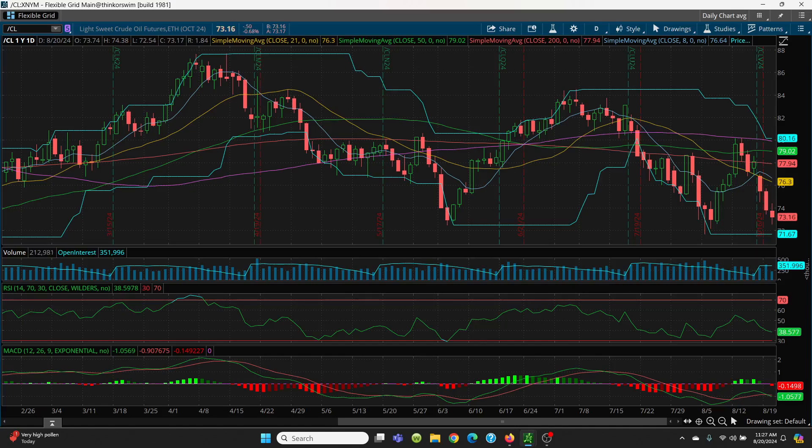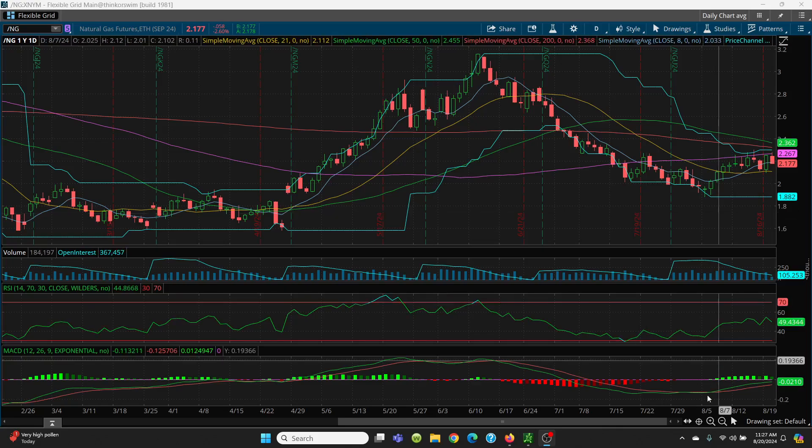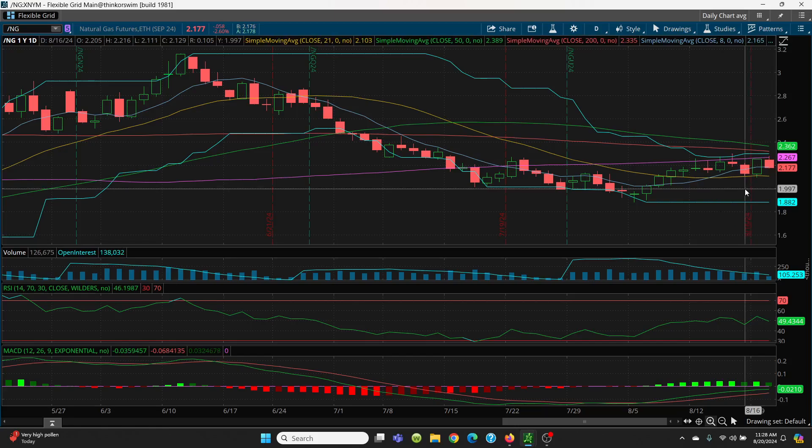Let's take a look at natural gas. Natural gas has been a really good trader — some really beautiful sideways action. Yesterday I held 5,000 shares, but before 8 o'clock I sold 2,000 shares because it went right into the 100 simple moving average. I usually don't hold natural gas overnight, but you were above the 8 SMA and right up against the 100-day — it could have just popped up. This morning, UNG got as high as 15.22 in pre-market, so I dumped it out at 15.15, and got right out of the trade.